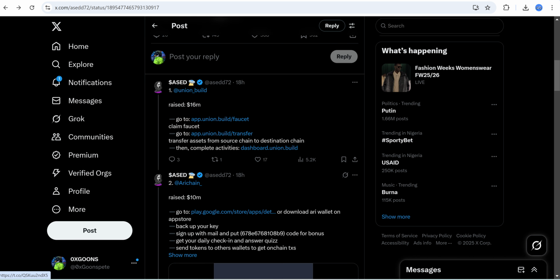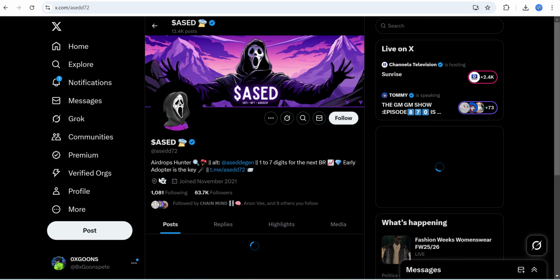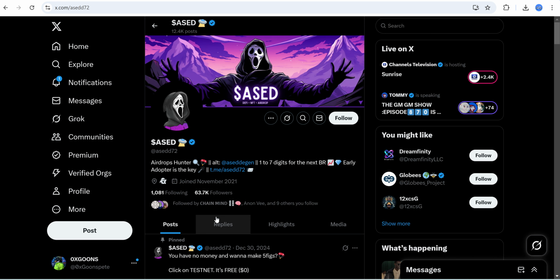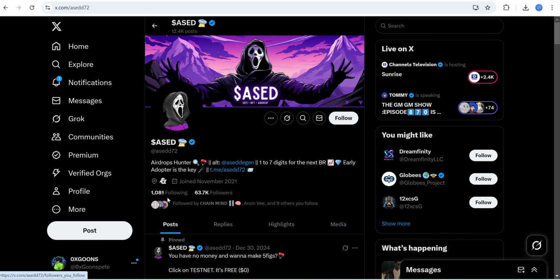And please, before you click on any link on X, make sure that you're following the profile, or that the profile is a verified thread, or someone that makes verified influencer. So as you can see, we have some followers in common, and these are actually people I used to follow when I was into airdrops.